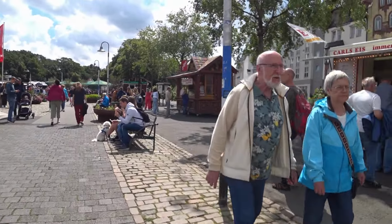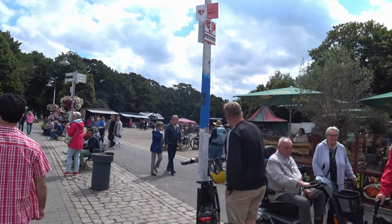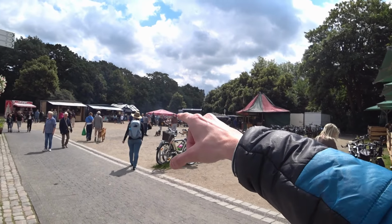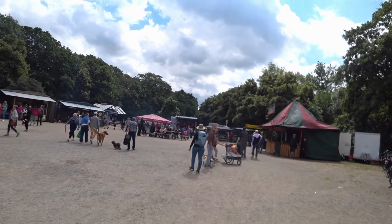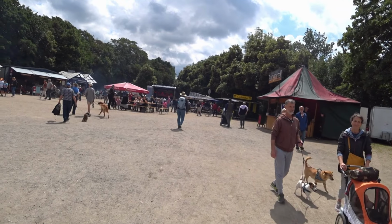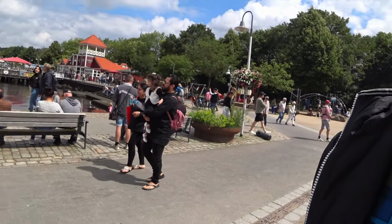Frischer Kaffee. Or frischer Kaffee. So sagt man das in Deutschland, ne? My family is friends with an elderly couple from Hamburg, and they would talk a lot about this sort of food. Fischbrötchen, Backfisch, Bratwurst. This is the go-to food for the sailors and the people working at the docks and whatnot. So if you would go all in terms of food and just experience the real thing, you gotta probably eat this. But I'm not much into this, so I will actually go with some other stuff which I found in the center.